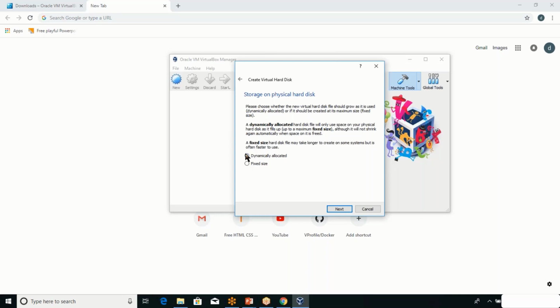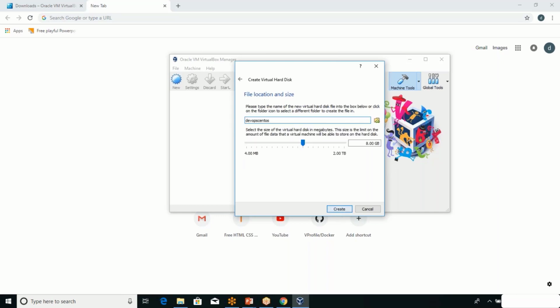This is the best option, which can manage storage very well, because we are never sure how much storage we need, and we always go for over-provisioning. Probably I'll just need 20 GB and I'll select 50 GB. I don't want to waste 30 GB. So I'll select dynamically allocated. Next. Now let's select the size. I'll keep the default 8 GB. You can give more, but we're just going to install the operating system, not do anything else. So I'm fine with that.